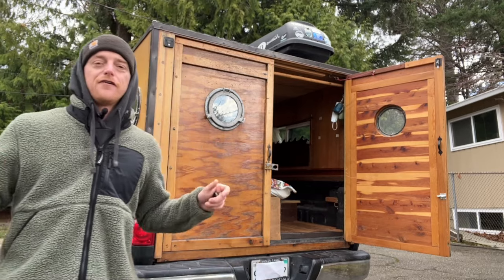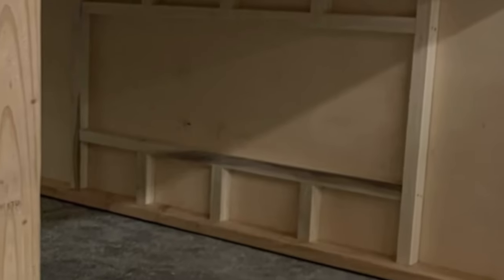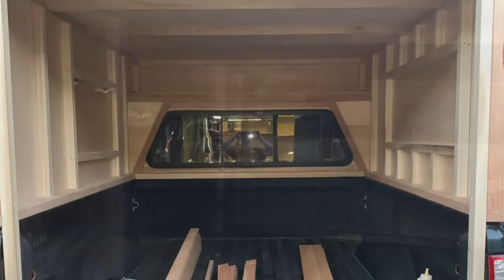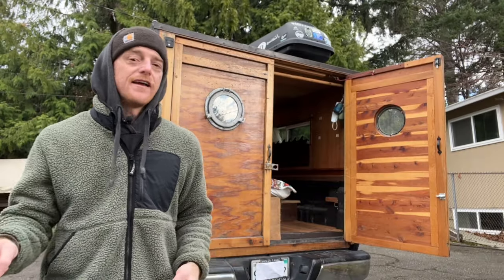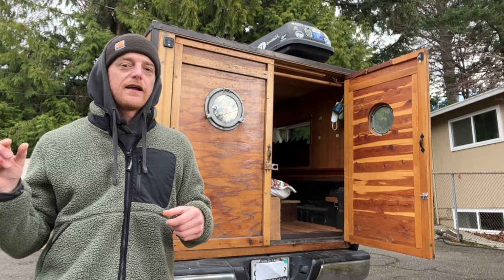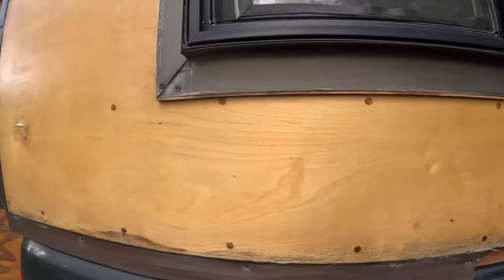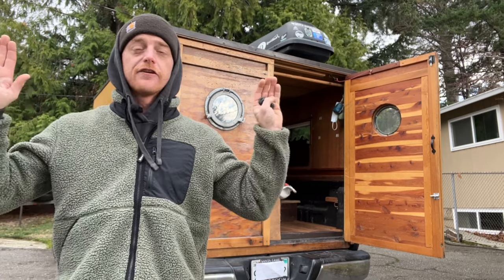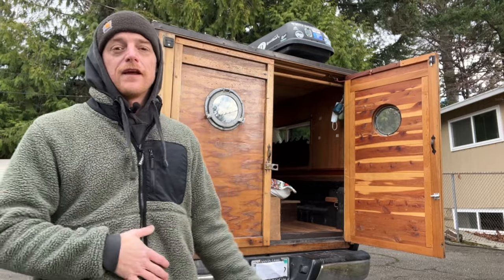If you find the right material, two-by-two should be all the girth you need. 95% of my frame is built out of two-by-two poplar, which is a light, strong hardwood that provides plenty of rigidity and structural support. The key is the shear strength added from your plywood siding — that's where your camper gets the bulk of its strength. On this camper I use three-fifths-inch high-grade plywood, screwed through to the frame at every stud and every runner, so it's insanely strong — strong enough that I can walk on it and climb all over it.